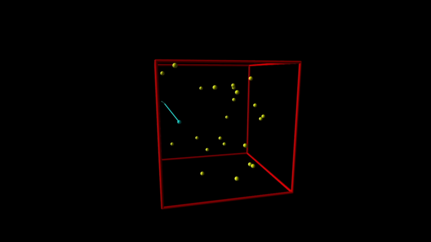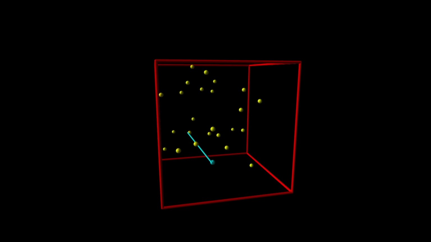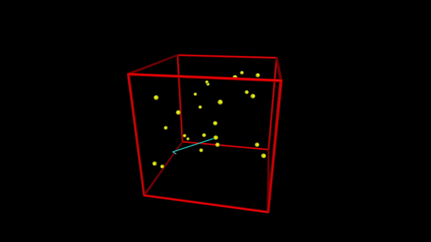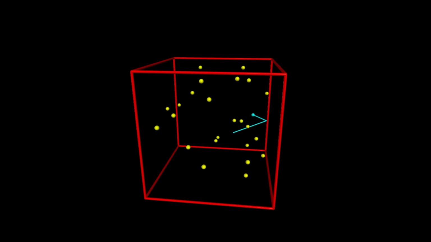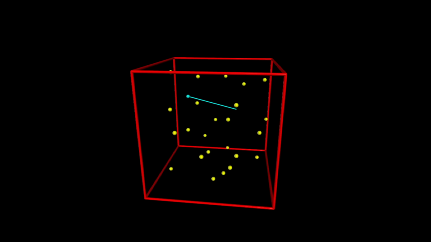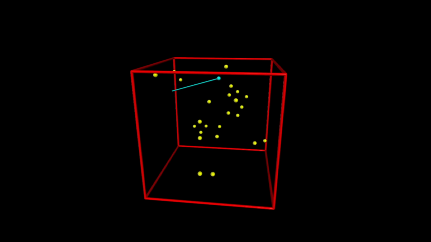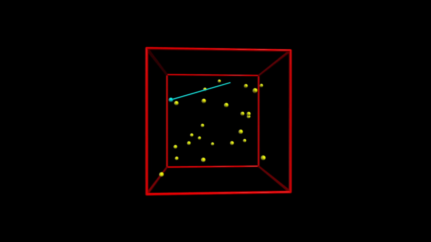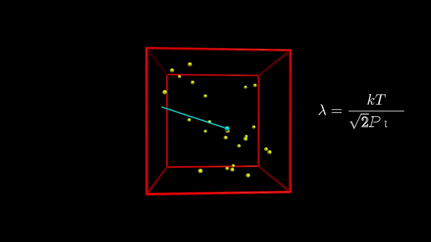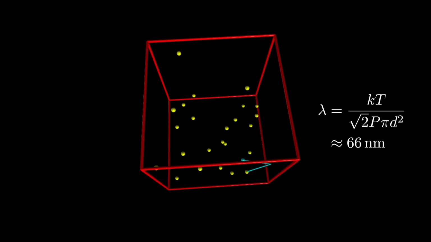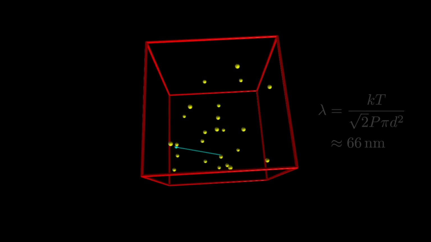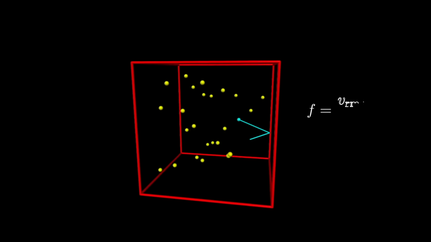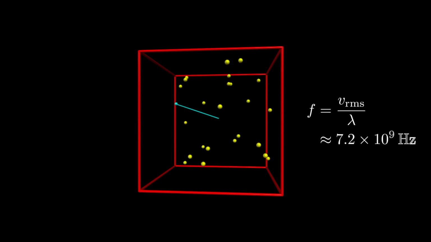Interestingly, if you watch the blue particle, you'll see that there are surprisingly few collisions with other gas particles. This is because the particles only occupy a tiny fraction of the total volume, less than 1/100th of a percent. But remember, things have been slowed down a lot. On average, air particles travel approximately 70 nanometers between collisions, a distance we refer to as the mean free path, which means that in reality, each air particle undergoes approximately 7 billion collisions per second.